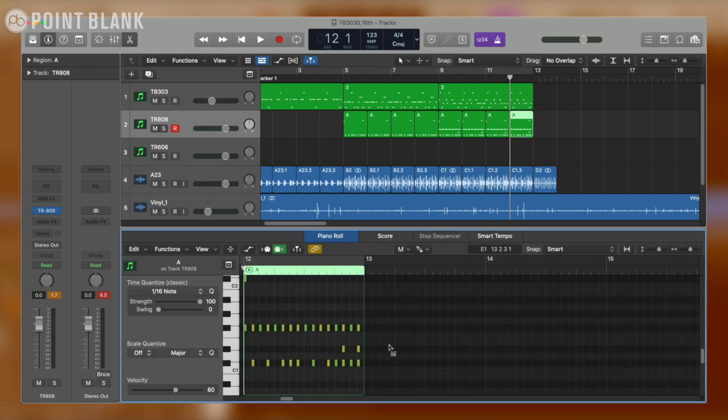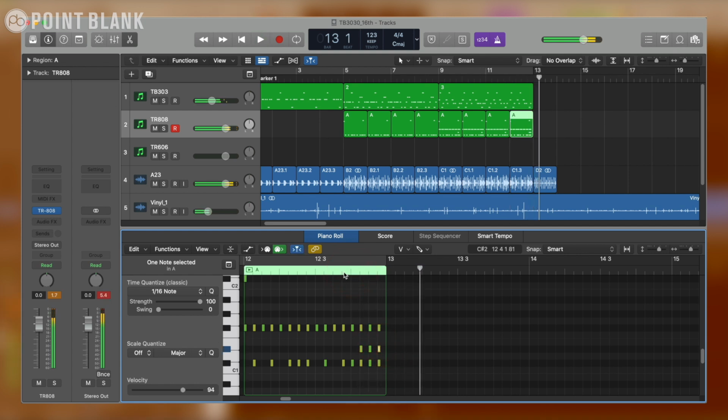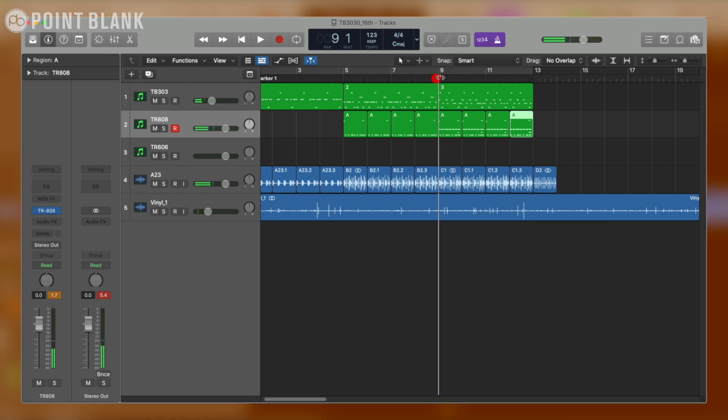Now at the end of this bar, I also want to create a variation for the clap. And let's increase the velocity at the end, so it will be like a fill to the next section.